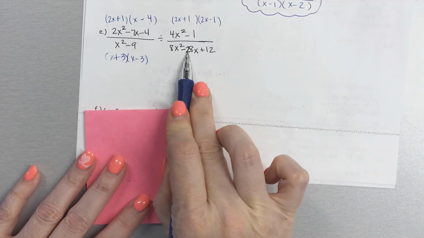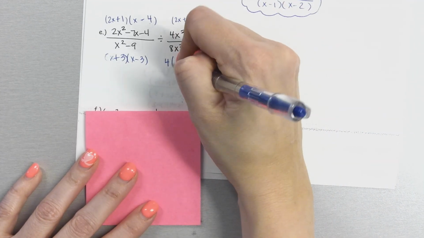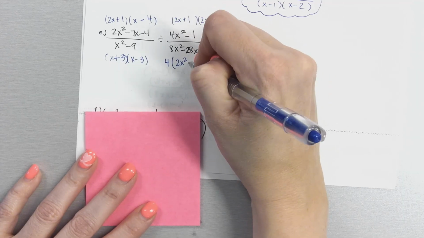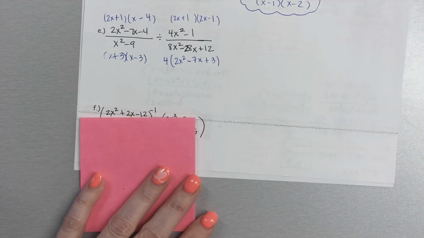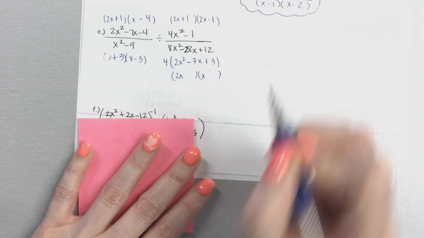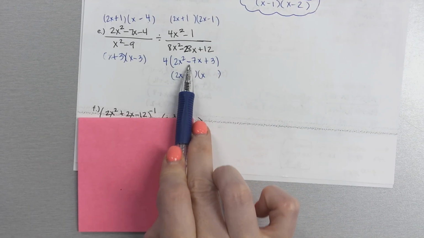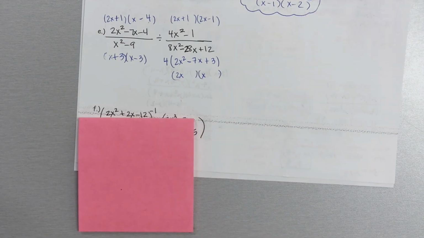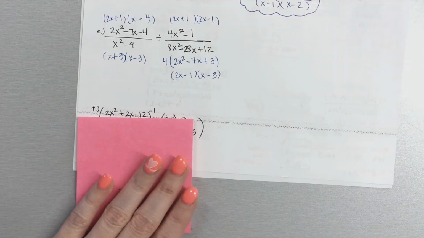Now this one, 8, 28, 12. What should I do? Take out the 4, right? And then once you take out the 4, it's not going to be as large of a task as we first thought. Because now we can factor this down. And 2 is a prime number. So 2x and x. If this is a positive and this is negative, what do we know about the signs? Both are negative. Great. And then 3, the only thing that makes 3 is 3 and 1. So if I put the 3 here, that becomes negative 6 and then minus 1.